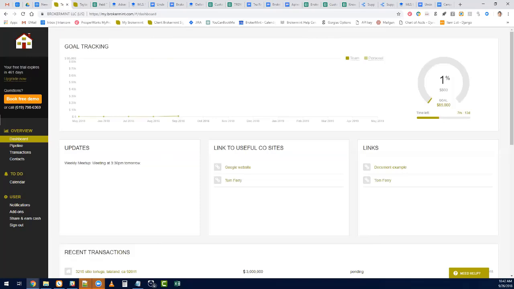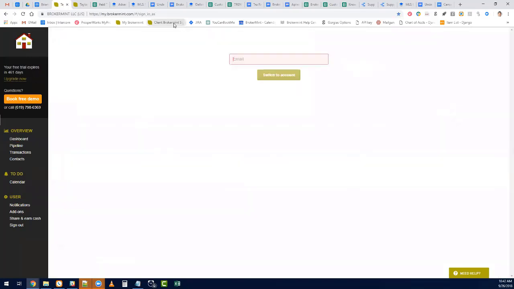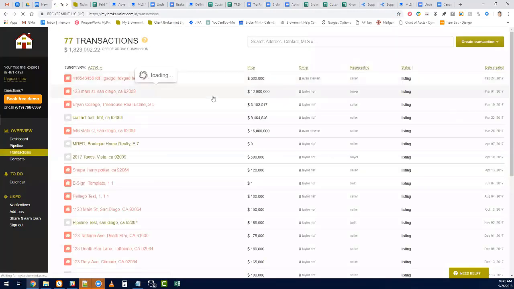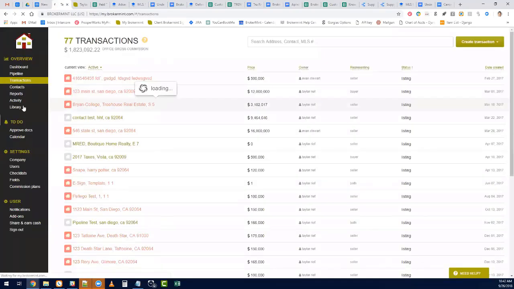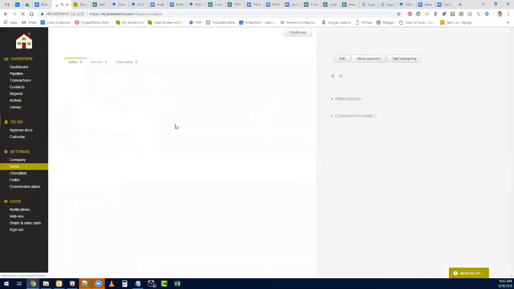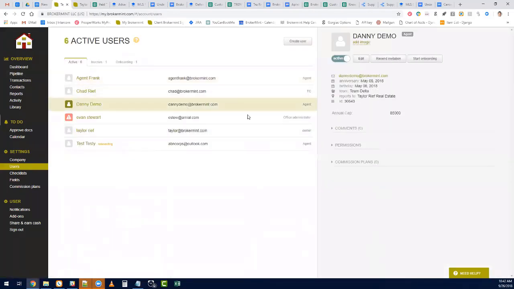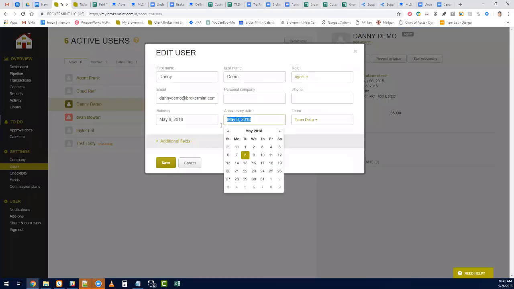So Taylor, a question came in from Victoria, wants to know, can we change the agent anniversary date to an annual date for their goal for 2018, for example? Yeah, so what you would have to do there, because the only field that the agent goal tracking currently uses is anniversary, is plug that date in here to the anniversary date.